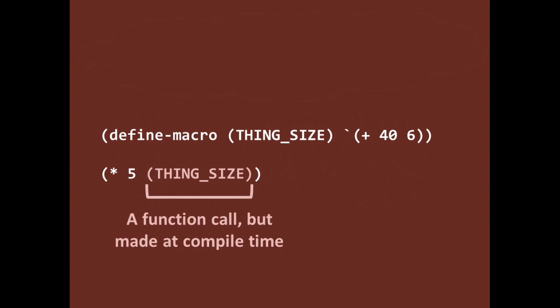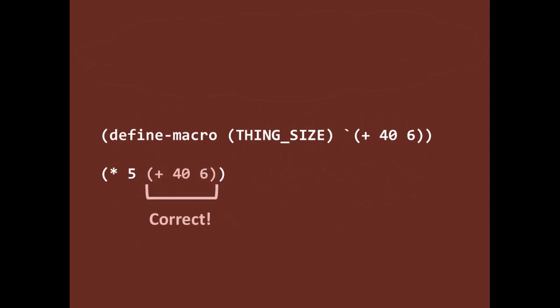So then when we want to apply the macro, really it's just like a function call, except the function call is made by the compiler at compile time. And if we gave this arguments, what it would actually receive is an AST that represents the program. But because this is seen as a function call, and we splice the result, which you could also see as an AST node, into the resulting program, we're guaranteed that this is going to come out correct. We're not going to get the strange behaviors that we might see if we're working at a token level.